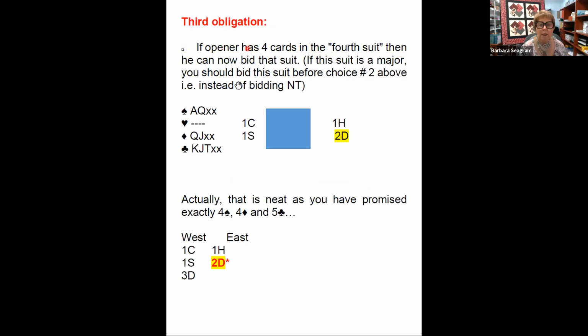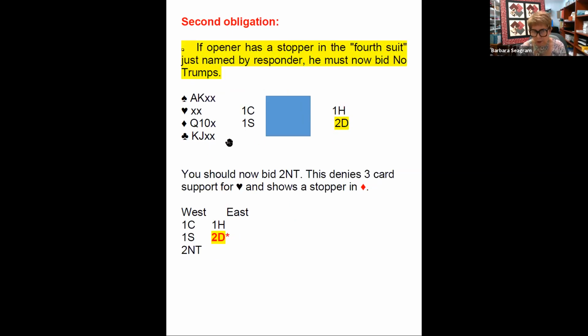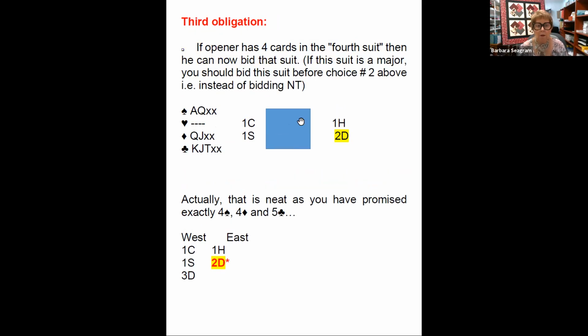Third obligation. If the opener has 4 cards in that 4th suit, then he can now bid that suit. If the suit is a major, you should bid that suit before choice number 2 instead of bidding no trumps. So 1 club, 1 heart, 1 spade, 2 diamonds. The opening bidder does have 4 cards in that 4th suit, the fake suit. So he now bids 3 diamonds.